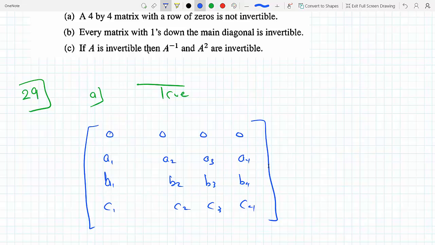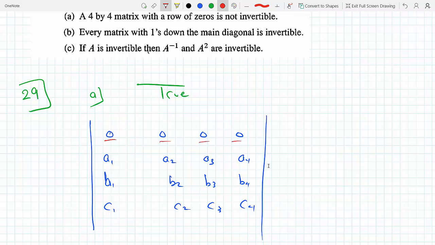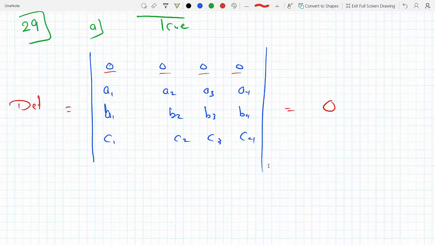This matrix definitely has a 0 determinant, because if I go across the first row to find the determinant, every element is 0, and if I'm multiplying the cofactors and minors by 0 on each step, the determinant of this matrix will equal 0. And if the determinant is 0, that means it cannot be inverted. So you have to provide an example like this. Cannot be invertible, meaning there's no inverse.